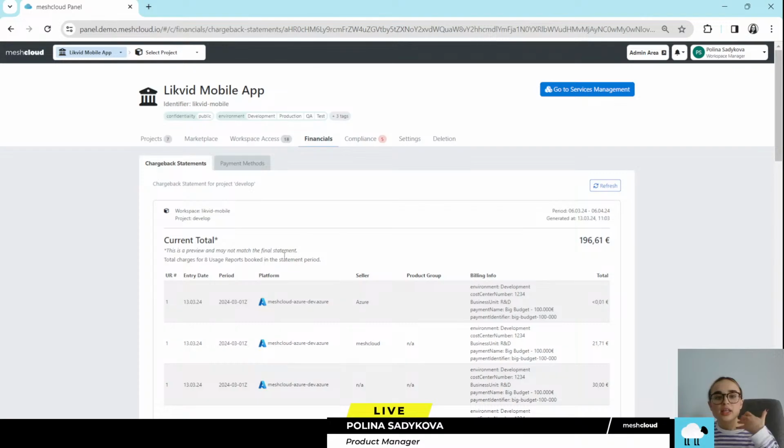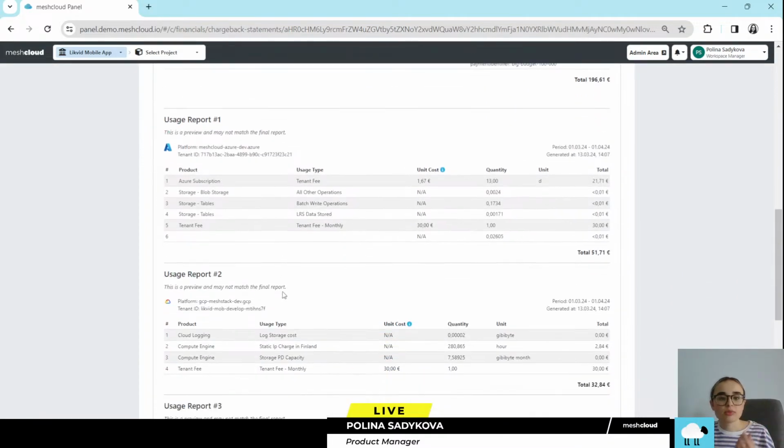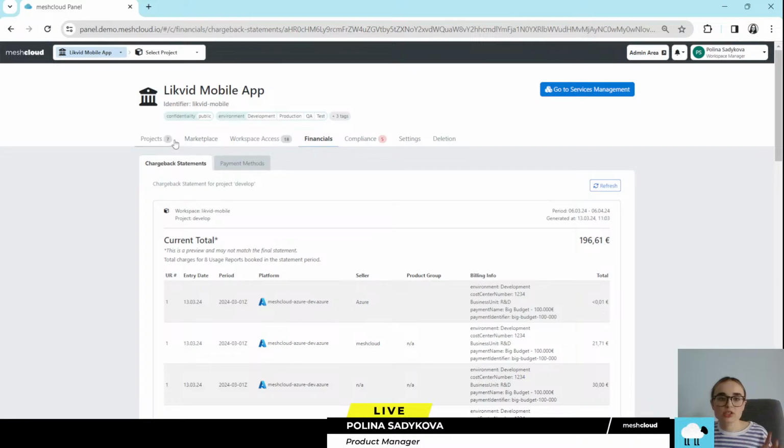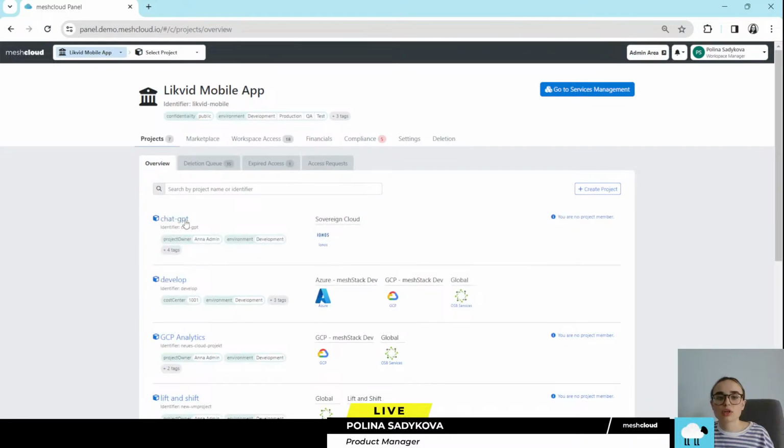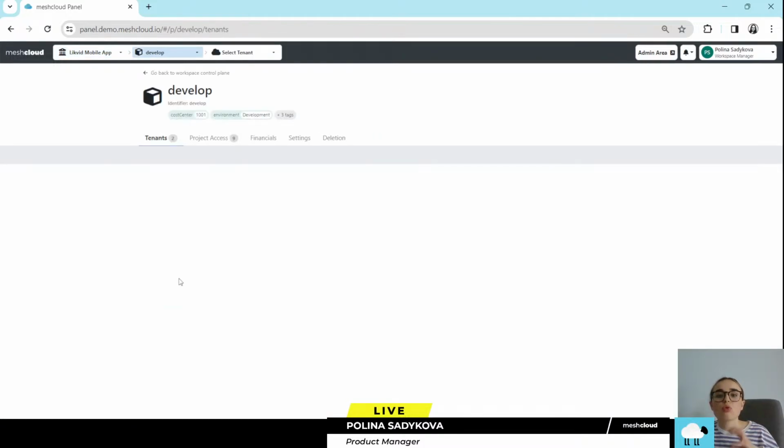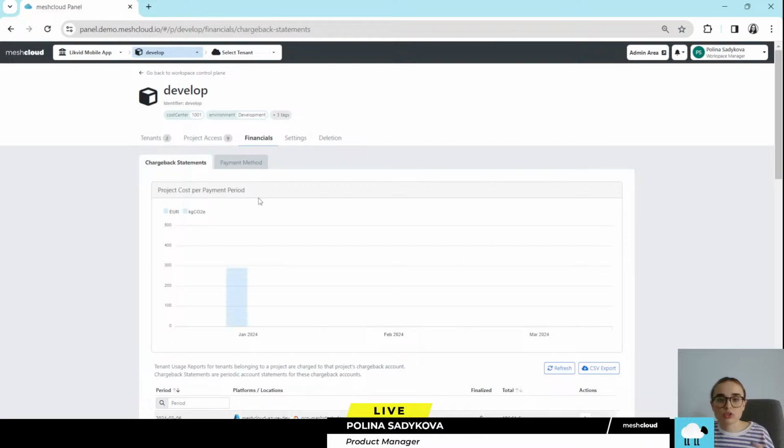On the workspace level, they will see all chargeback statements for all their projects. For example, here, the same format, they will see this information, but dedicated to their workspace. And also on the project level, same situation.